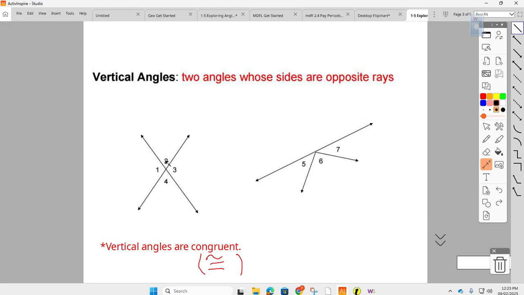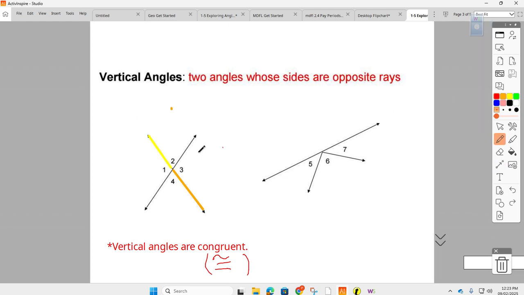So angle 2 and angle 4, if you look at those two, angle 2, this is one side, right? Angle 4, one of its sides is the opposite ray to that. So while that's a line, they don't share a side, but they have a side that's in the same line with the other angle's side. And if you think of them as opposite angles when lines cross, the angles that are opposite from one another is also another way to help you remember. So angle 2 and angle 4 are vertical angles.